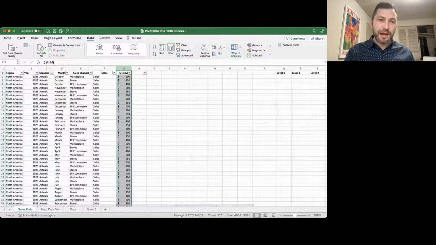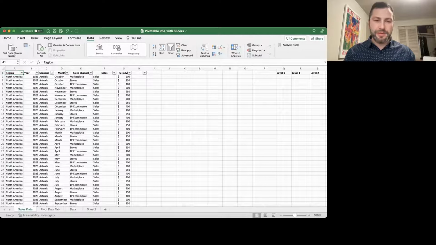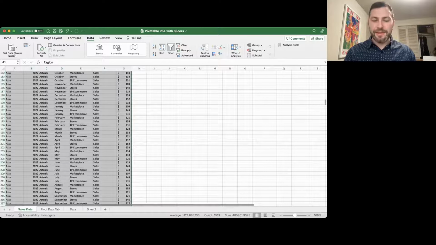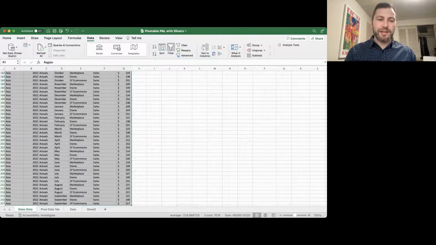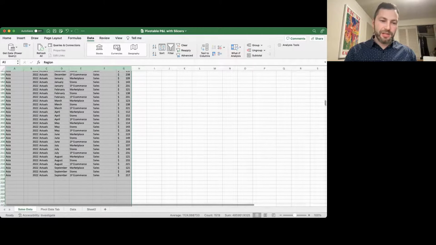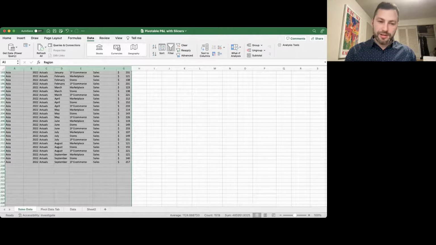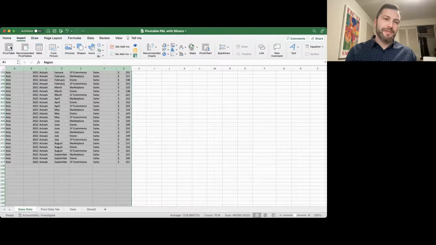So how do you make the pivot table and how is it going to be used? Well, first let's create the pivot table. We have to highlight all the data. You could do Control Shift right and down to highlight everything if that makes it easier. I actually like to highlight every single row in Excel just to make sure that if I add rows in the future, I'm not missing anything. But that's a pro tip for later.